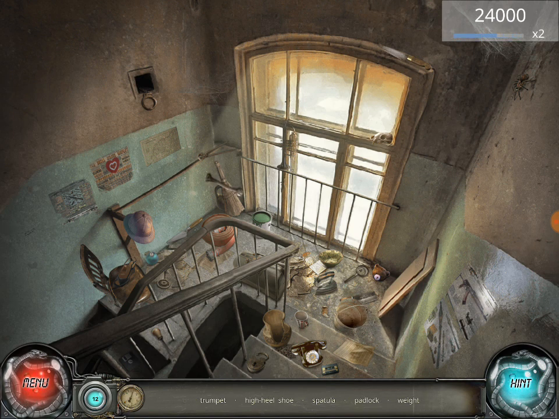Spatula, high heel shoe. Where's the weight? I am totally looking for it. Oh, there's a cat. The high heel is there. That's the weight. Yeah, that's the ball weight. Oh, the kettlebell. Kettlebell. Weight. There we go. Spatula, where are you?